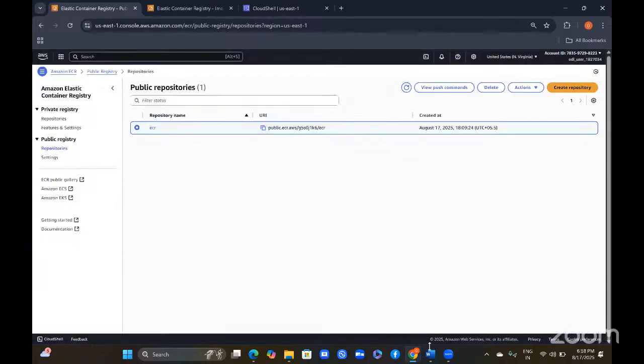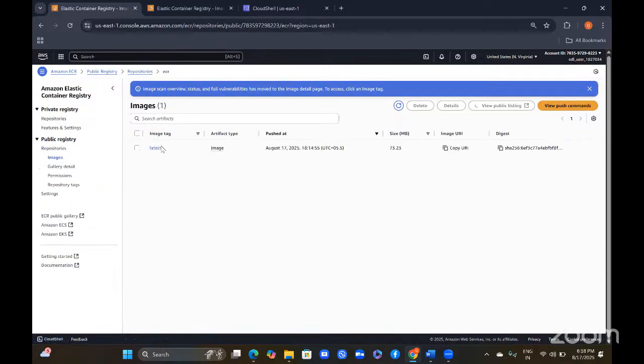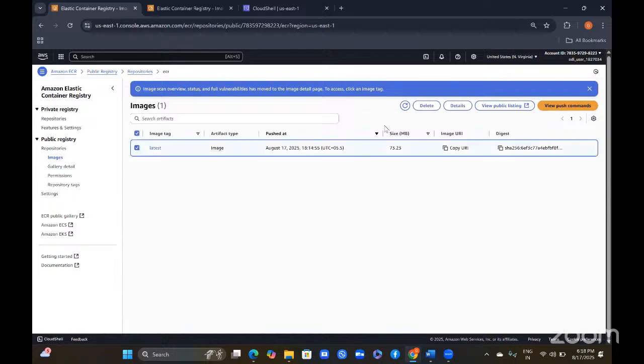And later, after that, click repository and use the latest image. It will automatically come by using the push. After that, select here, view push commands.